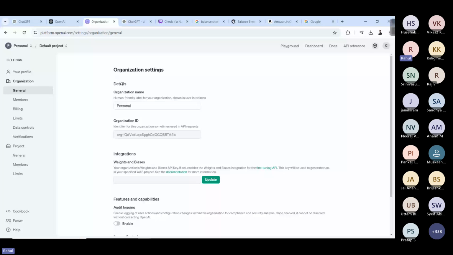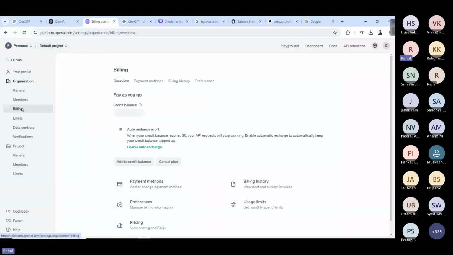Here you can see the second part, API. API is basically nothing but something which helps me connect the power of OpenAI models with all the different tools available, for example, Python, Excel, PowerPoint, Google Sheets, Google Docs. If I want to integrate the power of OpenAI models with those software, I can very well do that with the help of this particular API. To get this, you have to go somewhere here. Here you can see billing, you have to pay some cost.